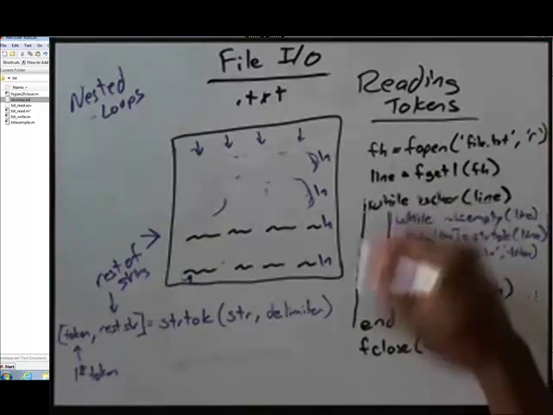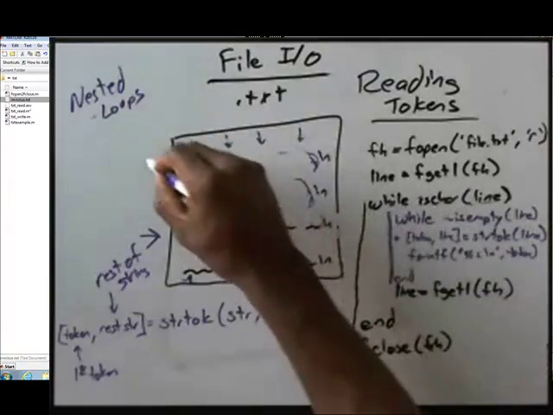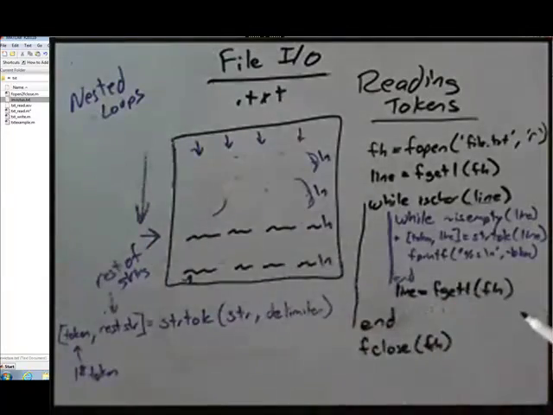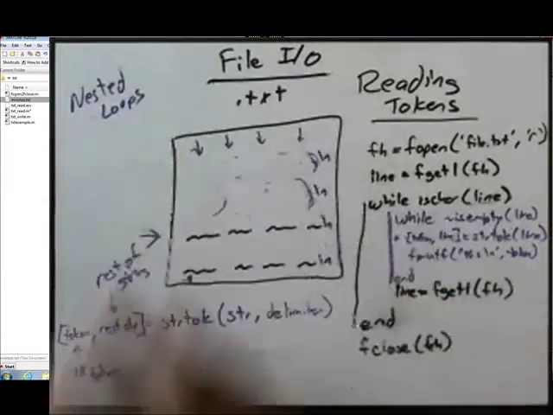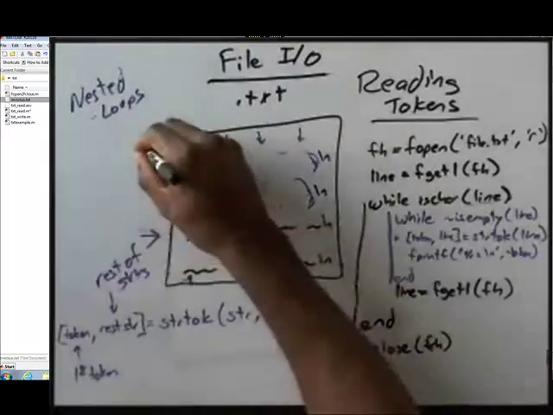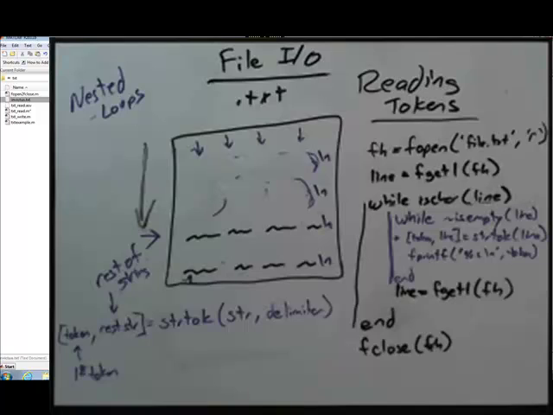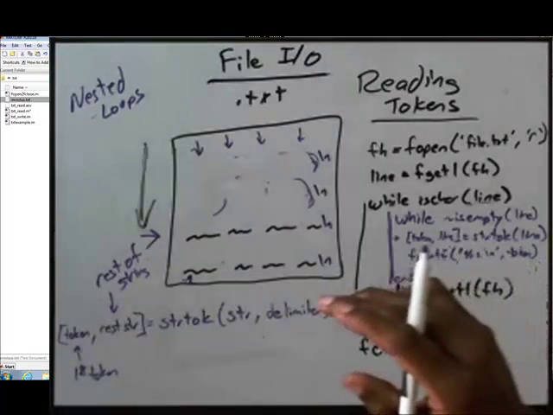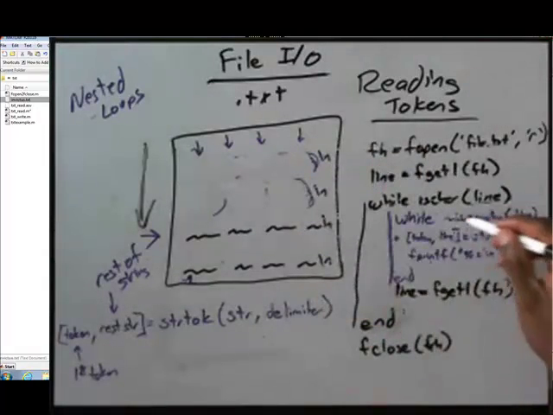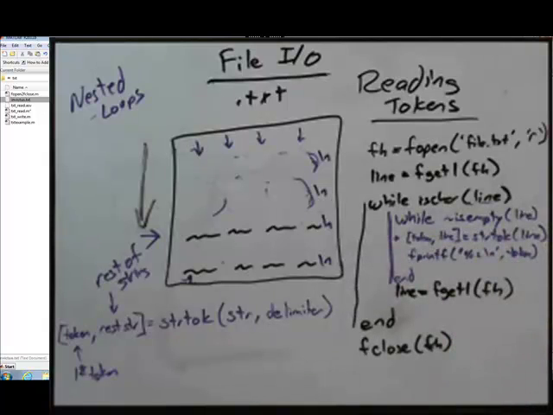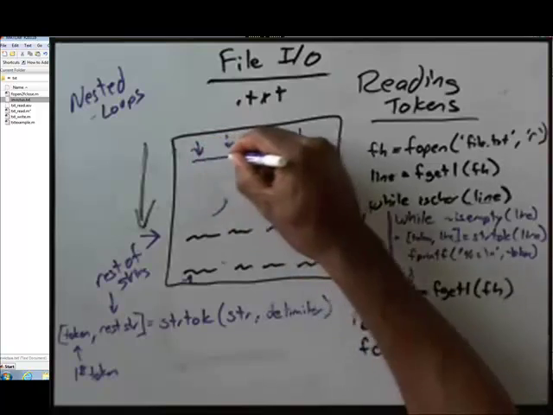One loop, the outer loop, is concerned with going down this way, and I should do that in black to be correct here. The outer loop's going that way, and the inner loop, the while isempty, the purple loop is moving. The purple loop is moving down each line.